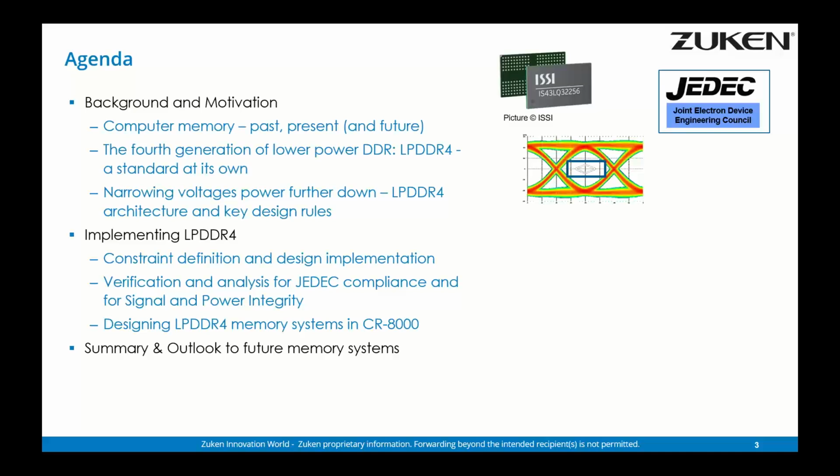Then I would like to pass over to the aspects of implementing low power DDR4. So what's the meaning of the dedicated design constraints of low power DDR memory? How this can be implemented, how this can be validated and analyzed, and what's the meaning of JEDEC compliance, what's the meaning of IC vendor compliance, what is the role of signal integrity and power integrity in that process, and how this is addressed using CR-8000 from front end to back end, from design gateway to design force.